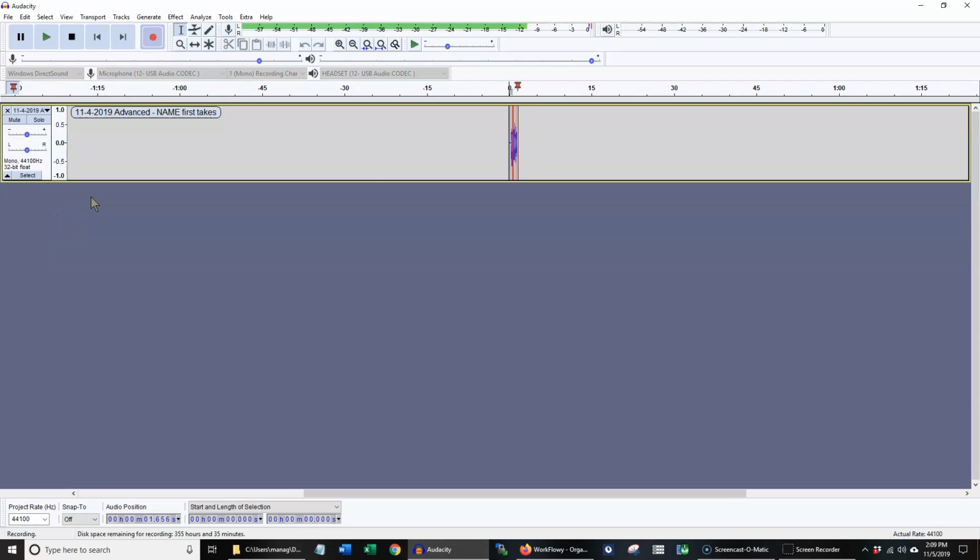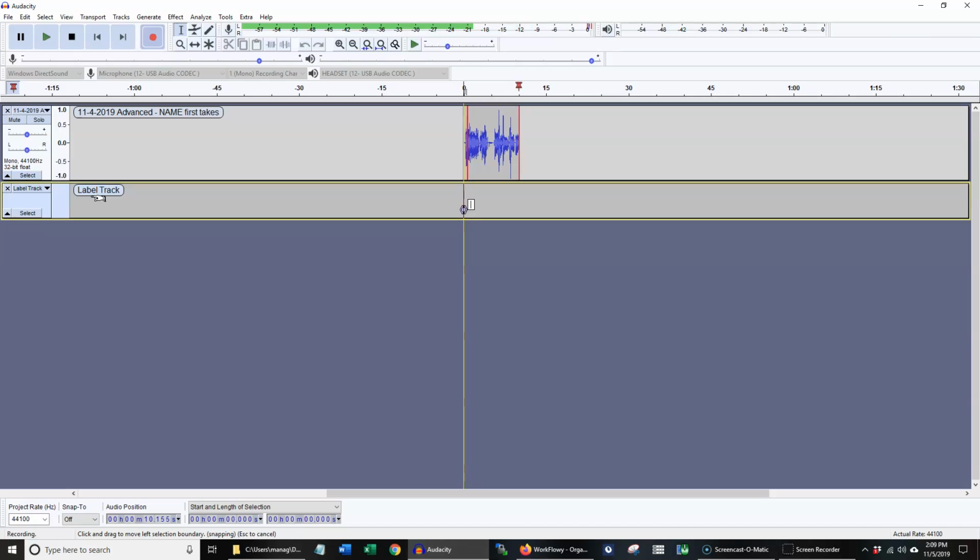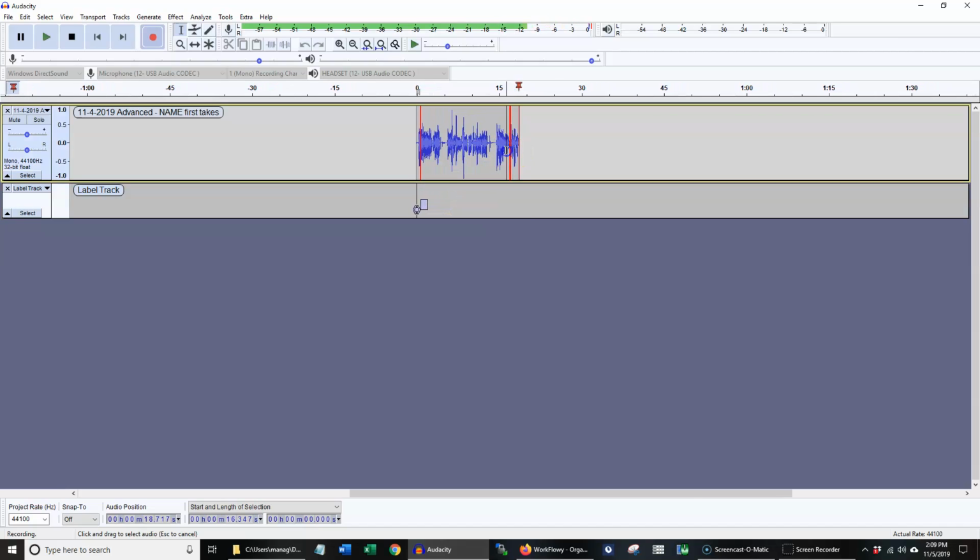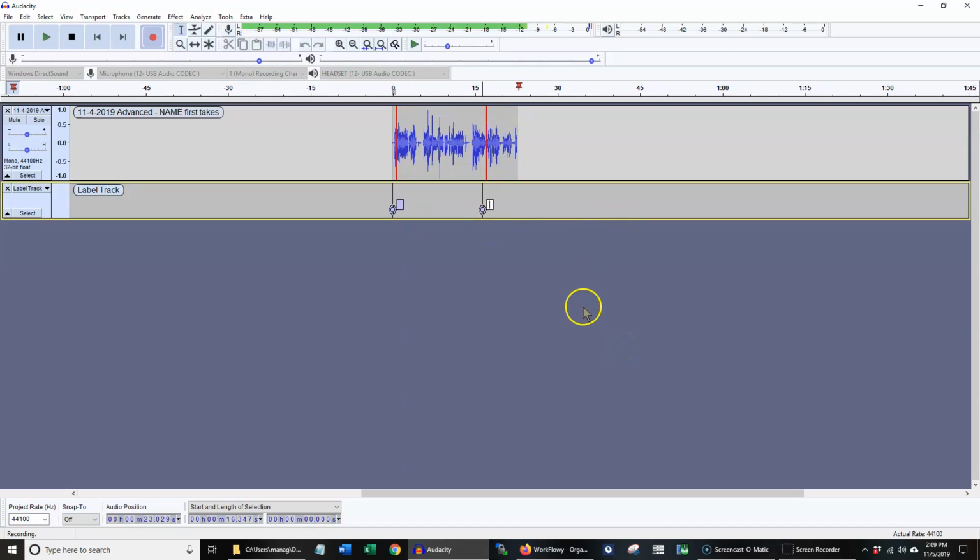One of the few things that you can do while recording is create a label. So if you haven't picked a spot in the audio when you create a label, it'll just happen from the beginning. You can see that this is the 0 mark. However, if you want a label in a specific spot, you can pick that spot in the audio and press Ctrl+B and the label will be made there.